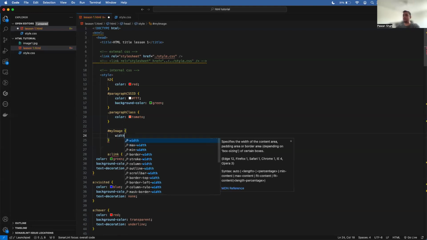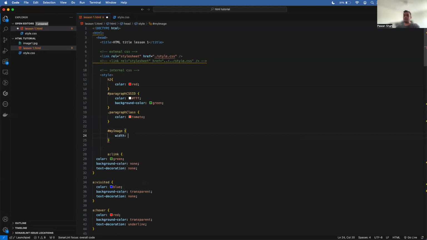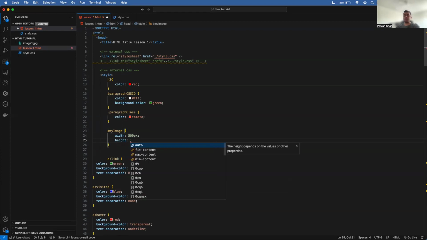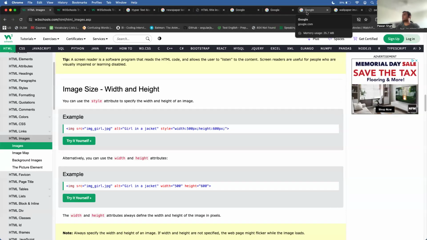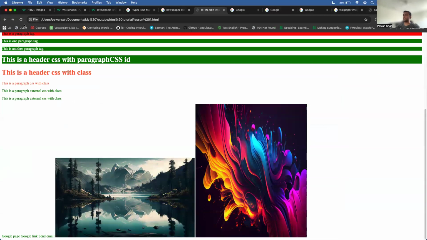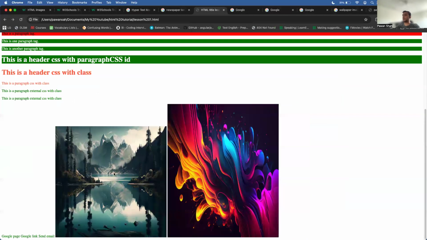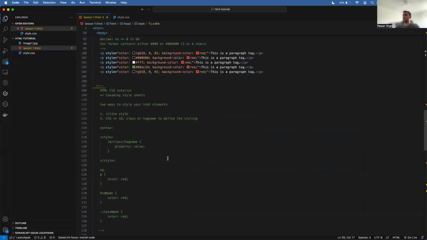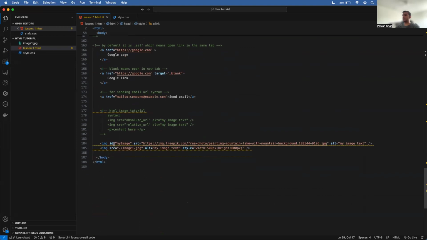I can say width will be, let's say, 500 pixels, and height will be again 500 pixels. Now save this. Now see the other image will change. So see now it's 500 by 500. This is how you can style your image also. So you can style your image with the ID.